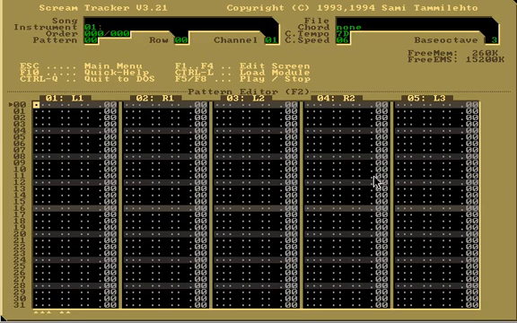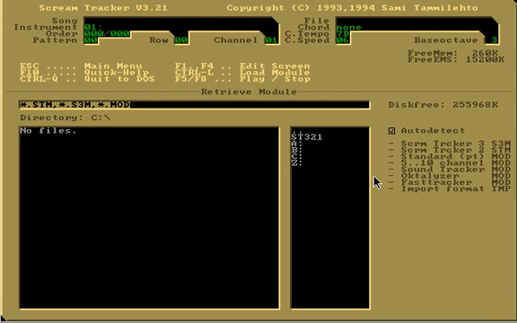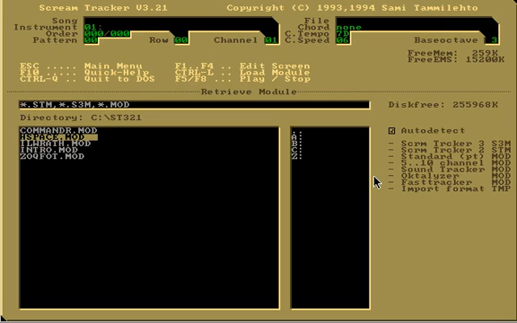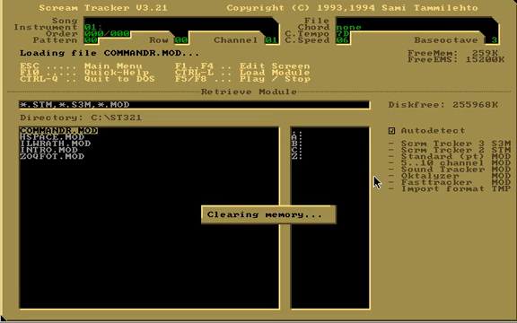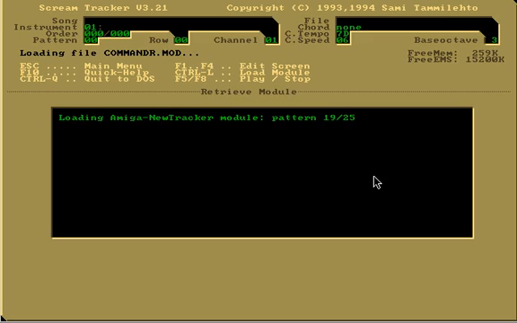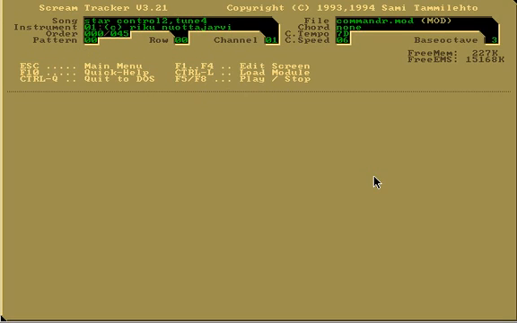Here we are. This is basically a tracker roll. So let's go ahead and I'm going to press Control L. That's the keystroke to load a file, and you can see you can load STM, S3M, or mod files. I'll go to the folder here where I put these mod files. This is a small selection of mods from Star Control 2, which is arguably one of the best games for mod files ever made. It has some excellent mods in it. I'll go and load the standard Starbase Commander mod. Loading. There we go. Alright, it's loaded.